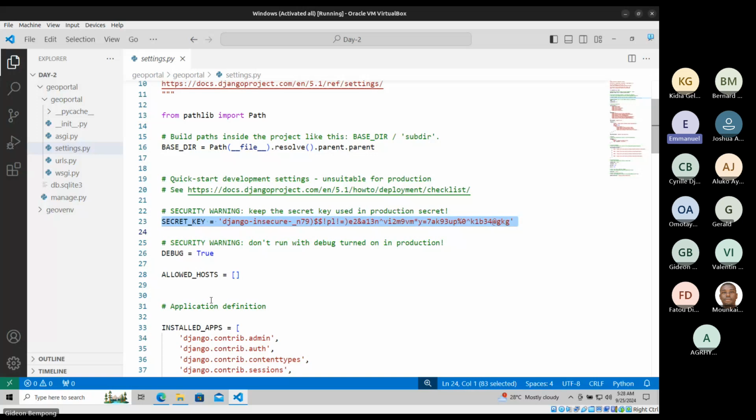The reason is that for authentication, security purposes, and user session management, Django encrypts all this using your secret key.